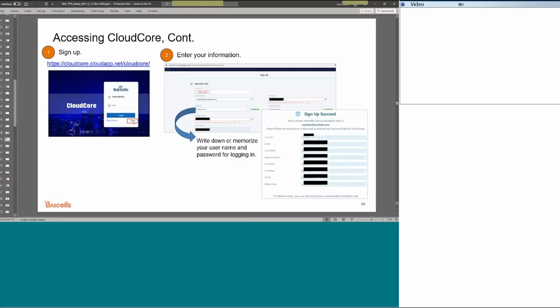Once you click the sign-up link, you would enter your information here, and you'll notice that a unique cloud key would be associated with that account. So once your account is created, that cloud key is how you can onboard your equipment, and we can go into details later on how that works.